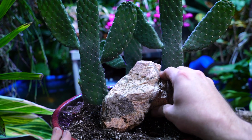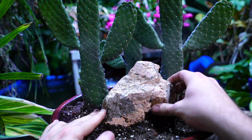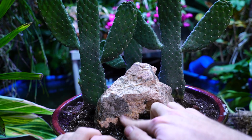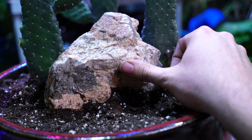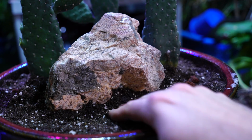I think I like that better, actually. Looked a little bit weird having it set off to the side like that. I don't mind it like this. This looks fine. You can see the different bits of whatever the different colors of things are in there. I don't know, I'm not a geologist. This is really more of a shadow effect here. This looks like a cave. There's not really a cave there, but I kind of like that.